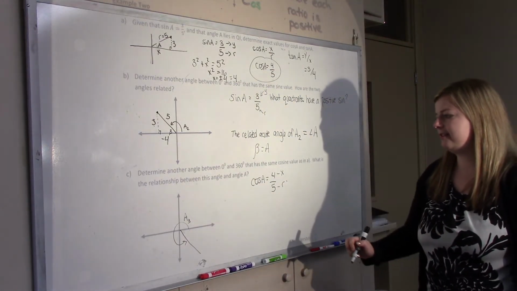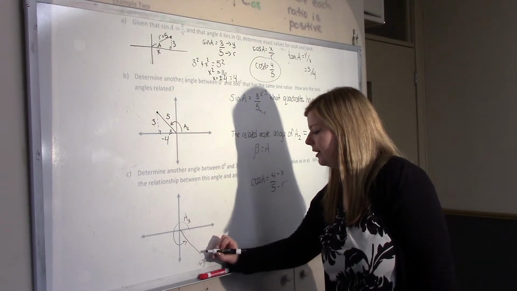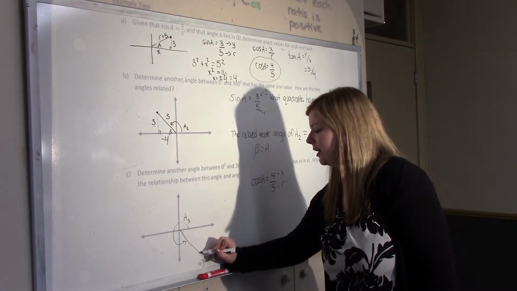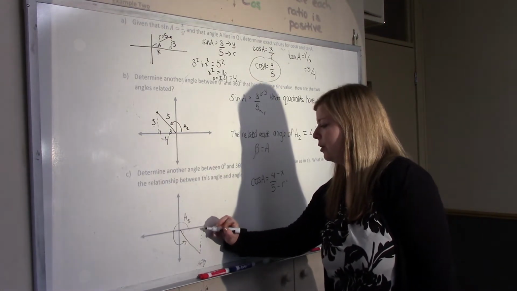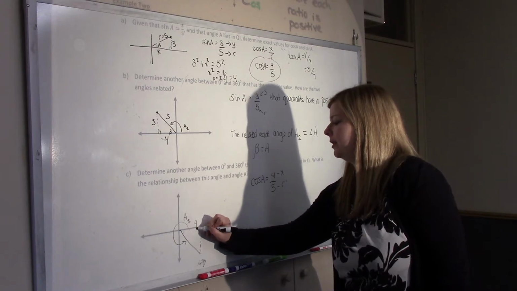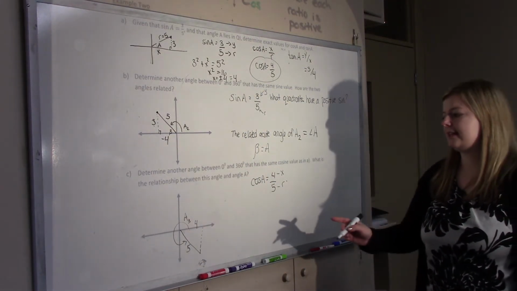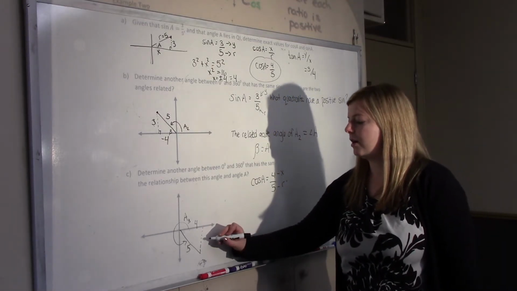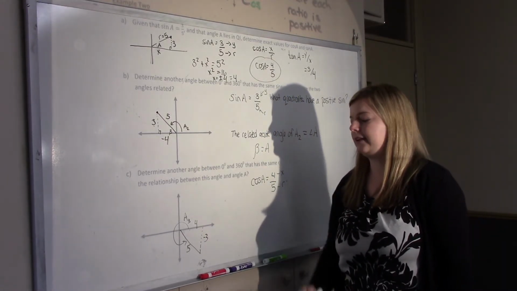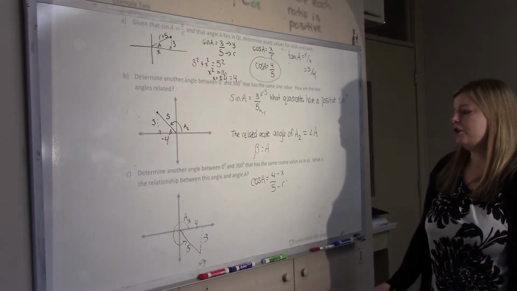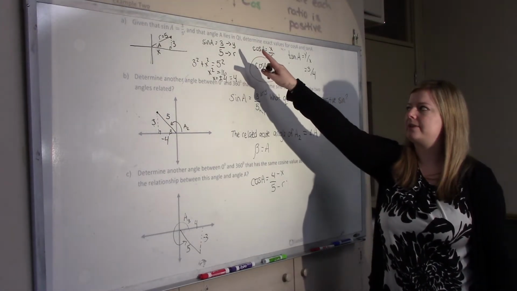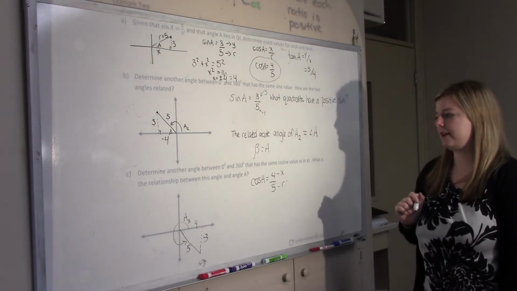That would meet this criteria. You could draw, again, a right triangle up from here, where this is positive 4 and this is 5. The difference in this case is that the y value would be negative 3 instead of positive 3. So it doesn't have the same sine value as here, but it does have the same cos value.